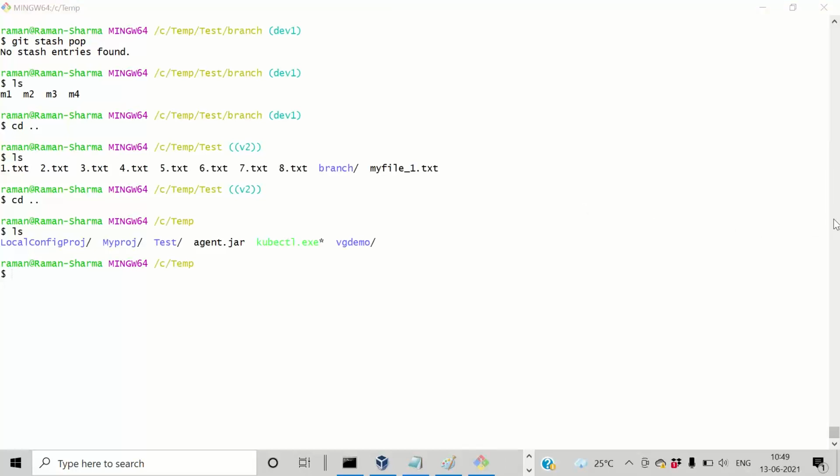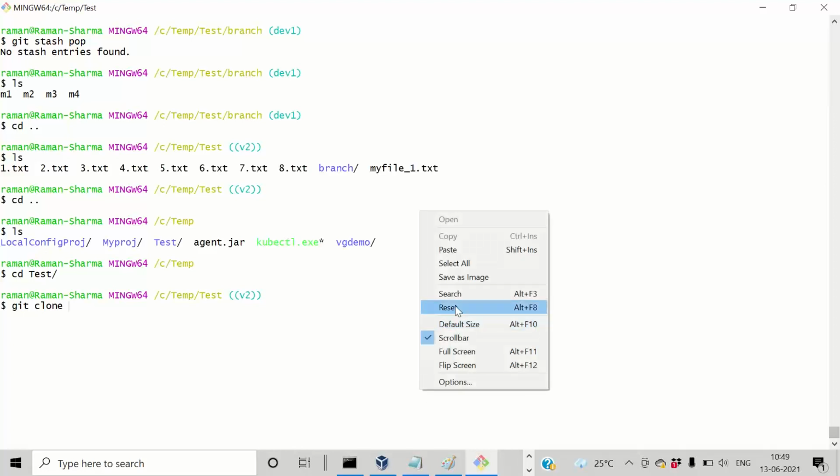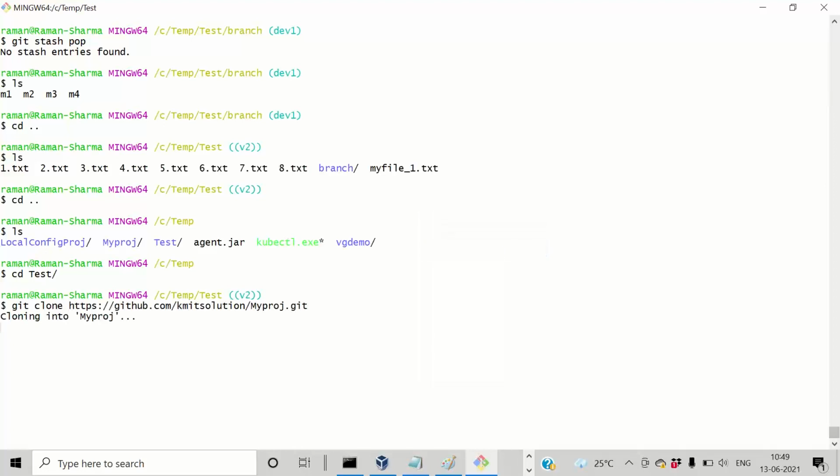There is nothing like transferring the data from repo 1 to repo 2. But if you are in repo 1, for example the test repo, here you can say git clone and your repository. In my case, this is the repository.